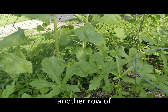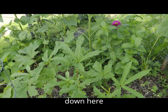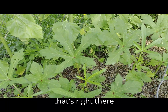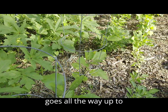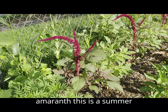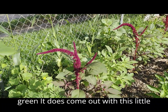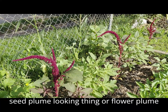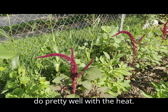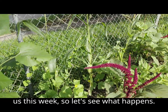Alright, another row of in the ground okra, so it starts down here and it goes up. That's the okra right there. Goes all the way up to here. And then we have the amaranth. This is a summer green, Caribbean green. It does come out with this little seed plume looking thing, or flower plume on the top. So I'm expecting them to do pretty well with the heat. Again, we're still kind of waiting on the heat. Supposed to hit us this week, so let's see what happens.